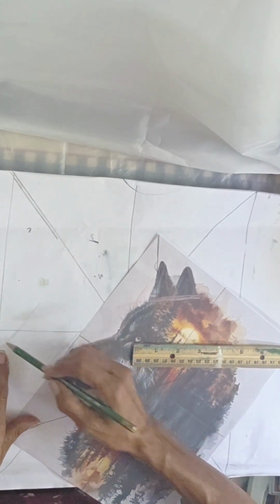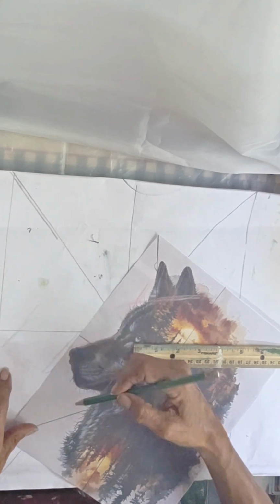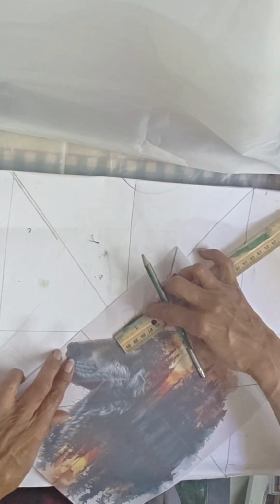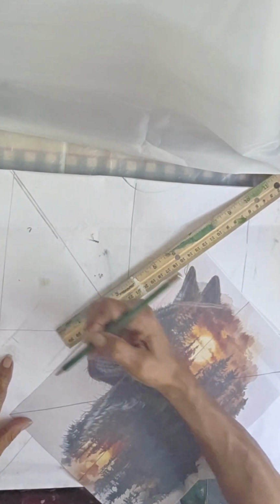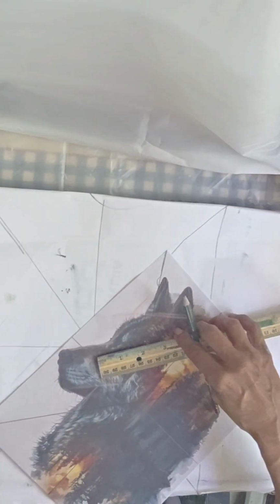And I'm just double checking, drawing out a little darker. And you want to start off light so that you can make adjustments as you go along. And the more confident you feel about how well it's looking, you can start drawing darker. On my painting, you will notice that I did use a marker to darken it because I didn't want to lose it because I created a wash, and that'll be the video that comes up.